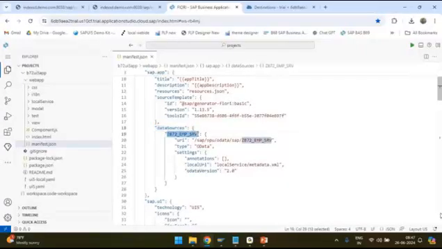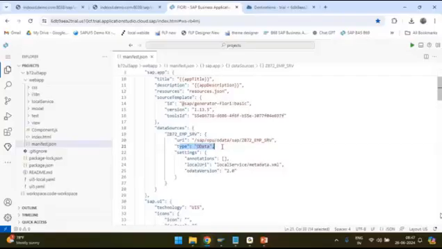Data sources means the source of the data. You are getting the data from where? You are getting the data from this OData service, and the URL of this OData service is /SAP/OPU/OData/SAP, and this service name.